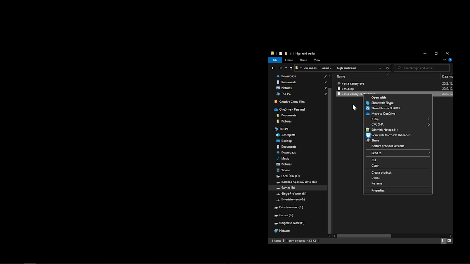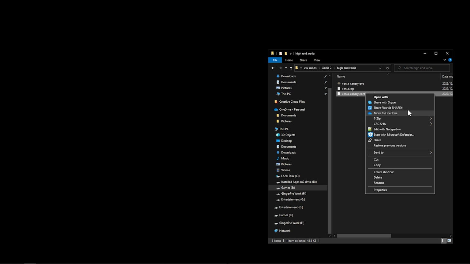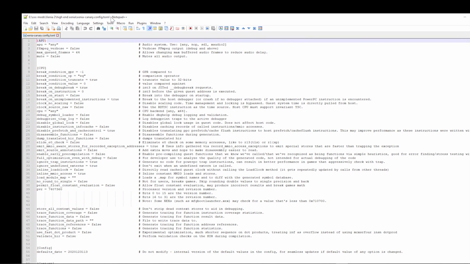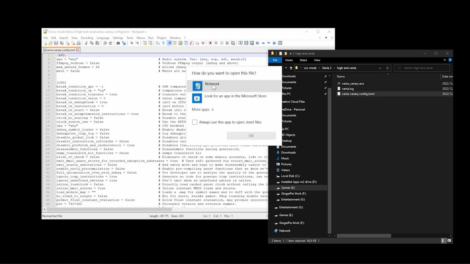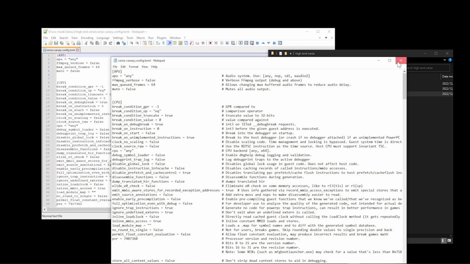So we'll right click on this Xenia Canary config file, and you must open it with Notepad or some other program like that. I'm using Notepad++. The only difference between Notepad++ and Notepad is that it at least gives you line numbers. So if I just open it up in Notepad, you will see the difference. You'll see it just looks like this, so it's a little bit more difficult to keep track of things.